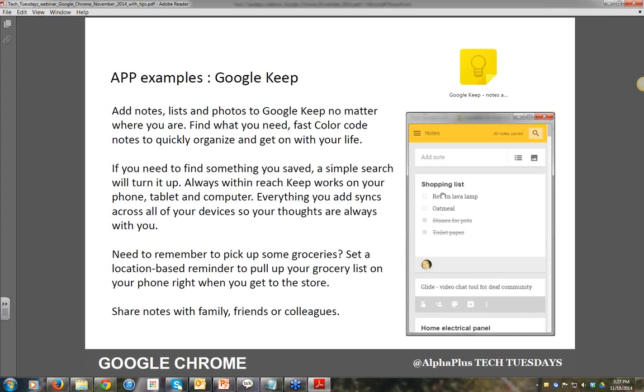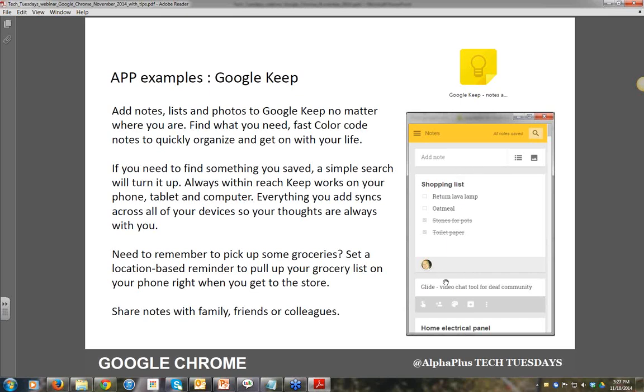In this case, my shopping list right here, I share it with my husband. So anytime he adds something, I can see it. Anytime he's crossing it out, I can see it as well. So we can have a shopping list that we exchange with each other, and I have access to it not only through my mobile device, but directly through my browser by just opening the application right in Google Chrome.